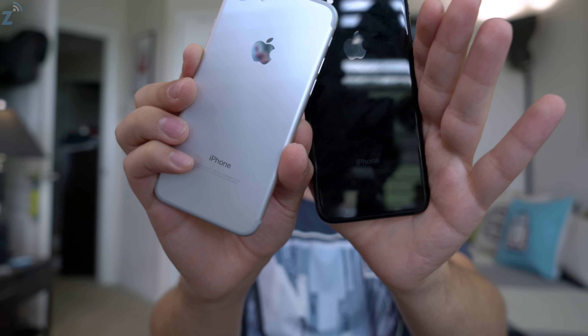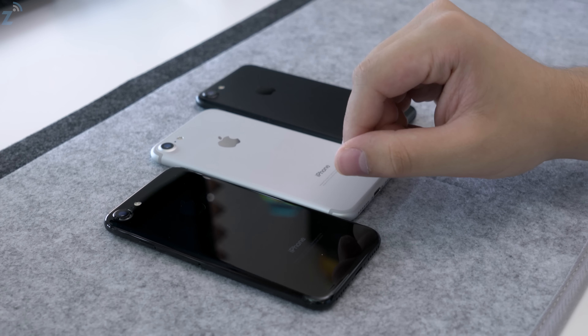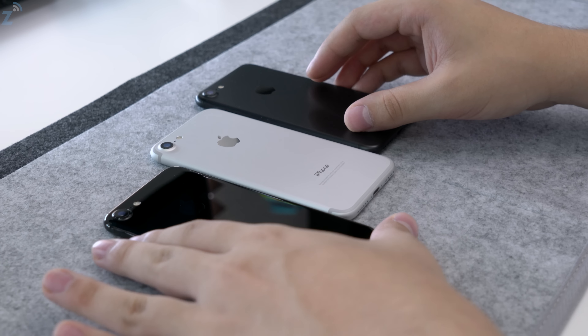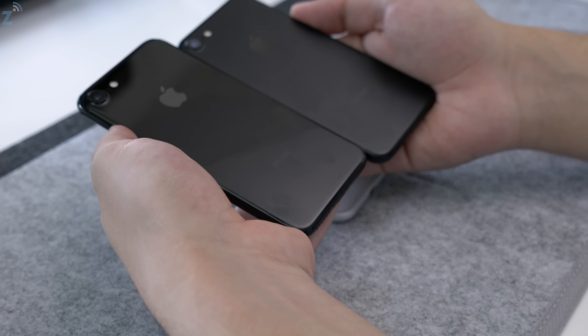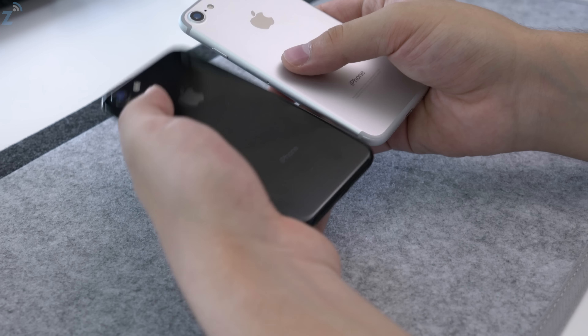That brings me to the next point: the reflection on the back of the phone. This wasn't something I thought about beforehand — I was just using the phone and noticed that it's so reflective on the back that you can actually use it as a mirror. So if you want to take a selfie with the much better rear camera, you can see yourself in the reflection and frame the shot better. Or you can just check yourself without turning on the phone. This doesn't work on other iPhone colors because only the Apple logo is reflective, and that's not big enough to see yourself.